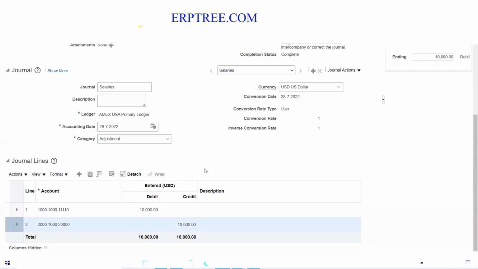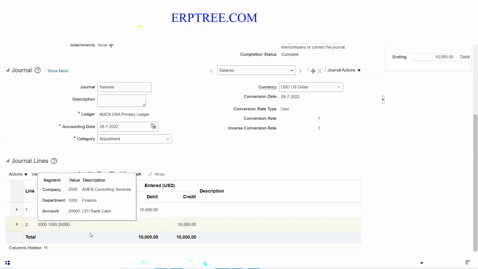So users may enter by mistake in the debit one and credit one. Who will take care of all those mistakes? That is the reason we are assigning the primary balancing segment label to company. When you assign the primary balancing segment label to company, the system will verify it in every transaction. The primary balancing segment label is assigned to a segment, and the system checks whether the segment values are balanced or not. So if you don't assign the primary balancing segment label to company, you can select company 1,000 in the debit and 2,000 in the credit. You will be able to process it.